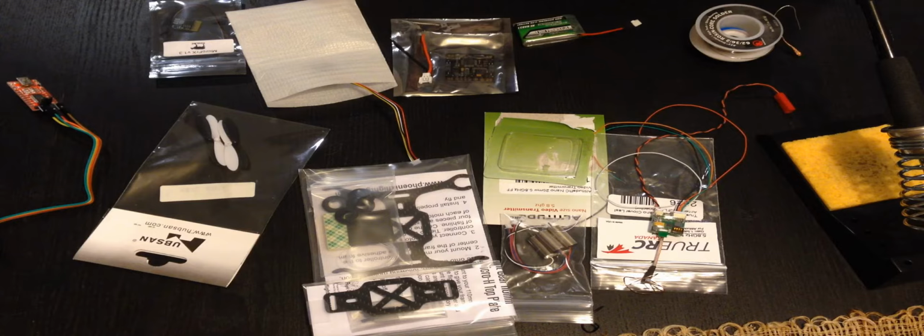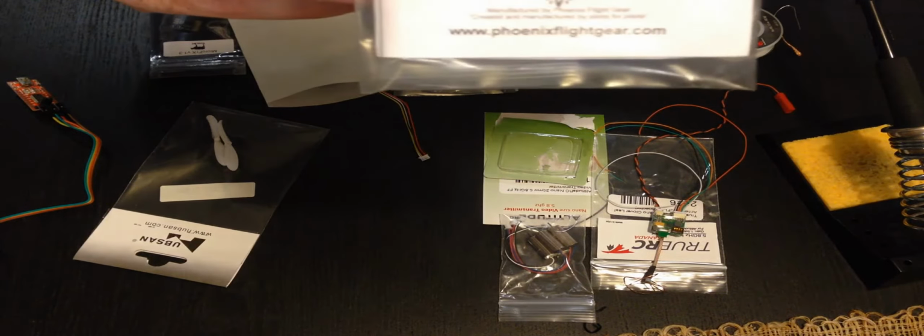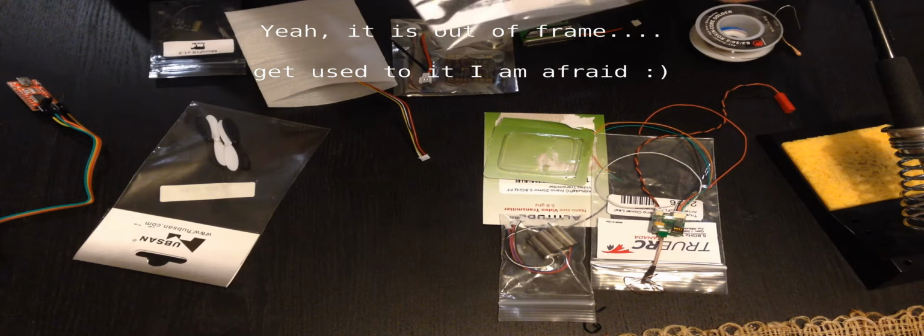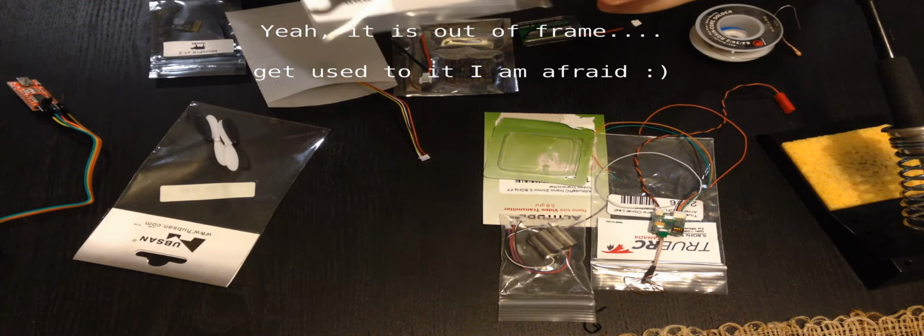Kind of an overview of the parts and the plan. First thing, obviously, is the Phoenix Flight Gear frame, which you need with the optional top plate. I'm not sure if I'll use it yet, but hopefully.